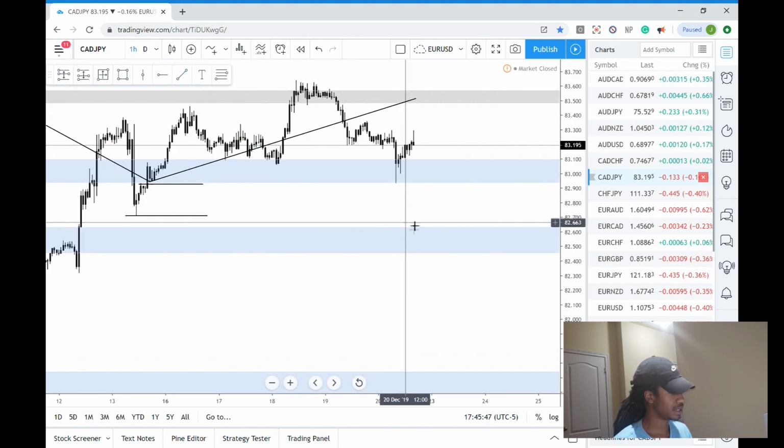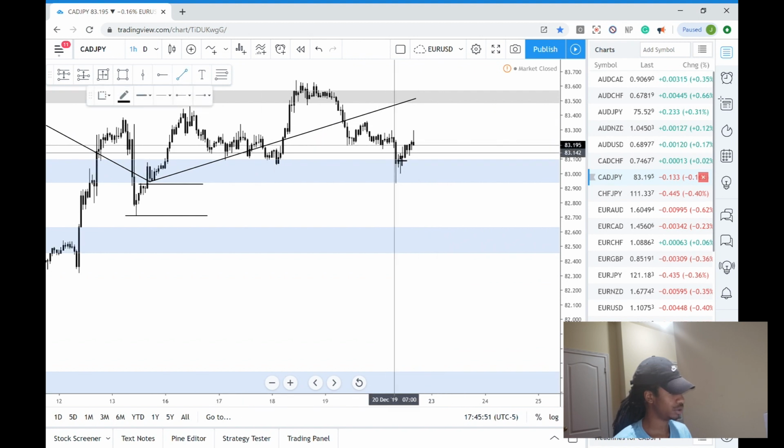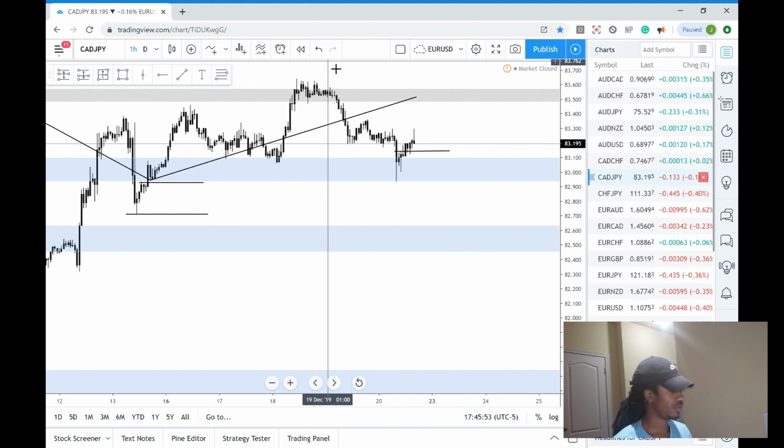Do we have a nice and clear entry? Yeah, we did pass one like this, right? If you don't know how I take care of my entries, go back and watch. I think I have about 1 or 2 videos currently out on how I go about entering my positions. If not, I'll be posting some next week and the week after.